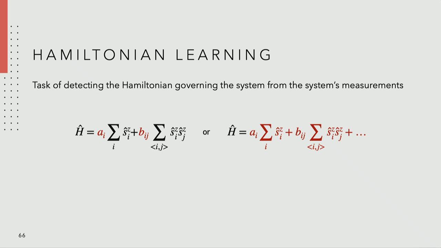And there are two kinds of this task in general. One is, you know the symbolic formula, you know the terms, and you just want to learn the coefficients. And there is a more tricky one, which is you don't know the terms and you want to learn them. And if you remember the talk by Zala Lenarčič from Monday, she was actually learning the new terms that need to be in the Hamiltonian to represent the data. So what I'm going to do is focus on this first, easier problem, but it will be very experimentally motivated. There is a specific challenge to be solved, and I will tell you in a second.